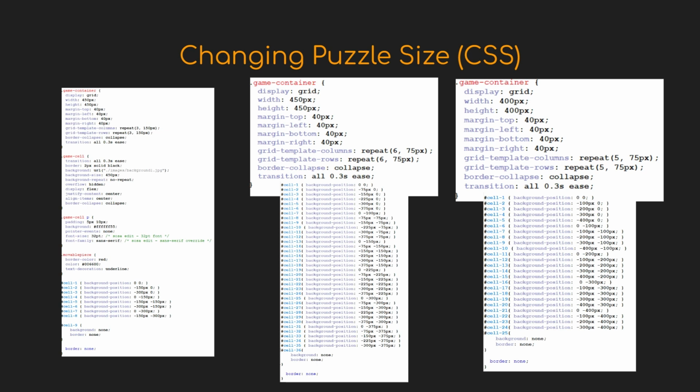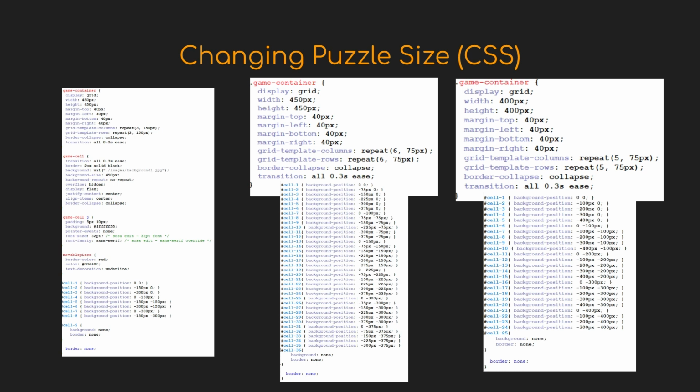On this slide right here, we can see the changes that needed to be made to each CSS file. The way we structured each change in the puzzle size was that each different puzzle size would need to have its own set of HTML, JavaScript, and CSS documents so that the game would work properly.